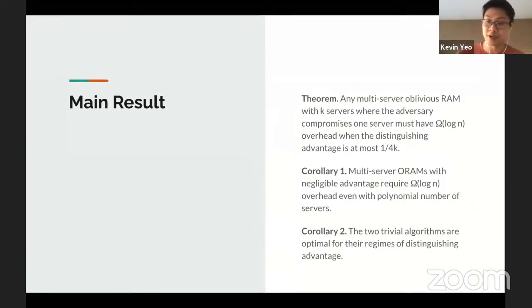I think I have a couple of minutes, so I wasn't planning to give a sketch of the proof, but at a high level, the way the proof goes is we use the information transfer technique of Larsen and Nielsen, that was at Crypto 18. The main improvement that we have to make on top of that proof is to strengthen the adversary. The adversary in that case is single server, so it sees all probes to the data structure. In this case, you have a server that's seeing 1 over k fraction of the probes, and it turns out that's still enough. You just have to be careful about how the adversary constructs its distinguishing advantage and utilizes it. But I wouldn't have time to go into the details, and I point everyone to either the YouTube talk or the full paper for more details.